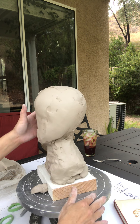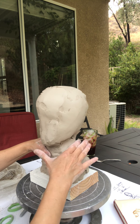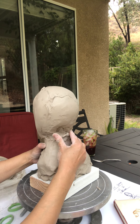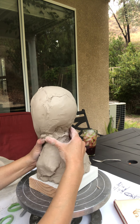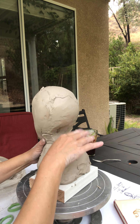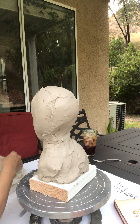It looks okay — it's an addictive project. The sculpture is addictive, which means I can always add more. So far it looks okay. I want to establish just a little bit of the back right here. Maybe I'll add one more piece of clay just to show the back of my head right here. There you go. You can see right now it looks a little better.